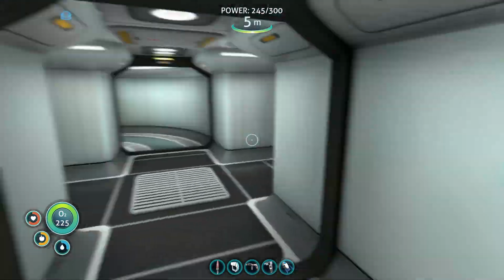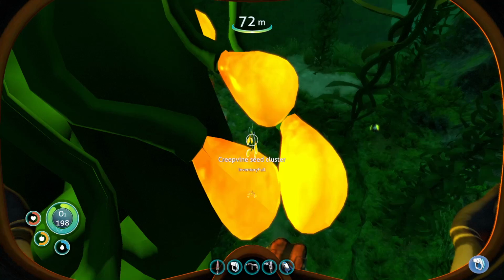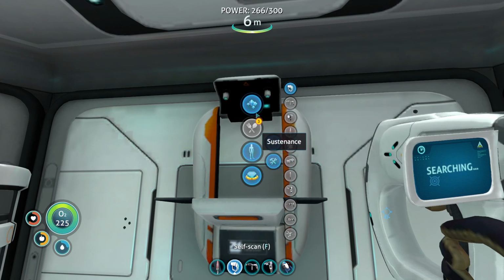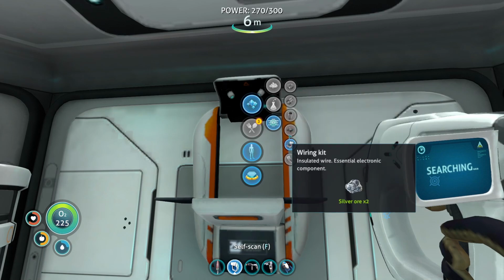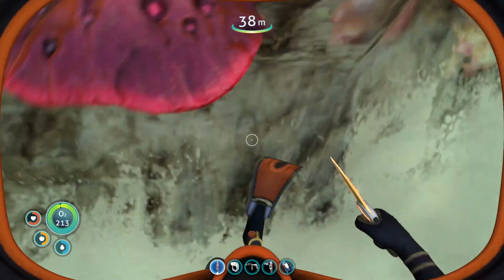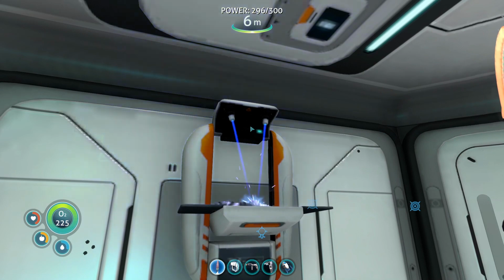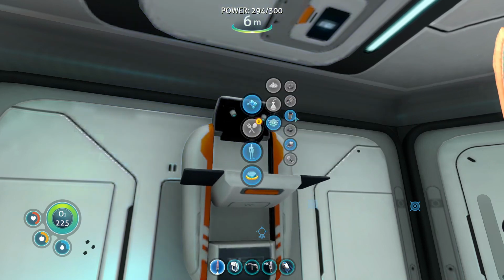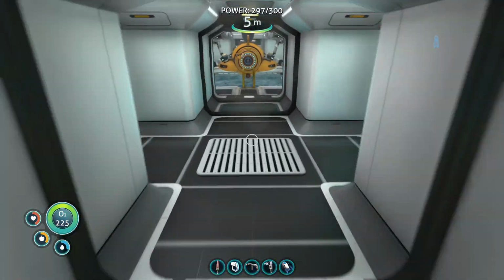Well, I know how to make more silk or more silicon, so yay. Oh, a computer chip and midnight. Okay. I think we'll have to make one of those stasis rifles. Yeah, silicone rubber. There we go. Copper wire. I need 2 coral samples. Okay, that's not hard.